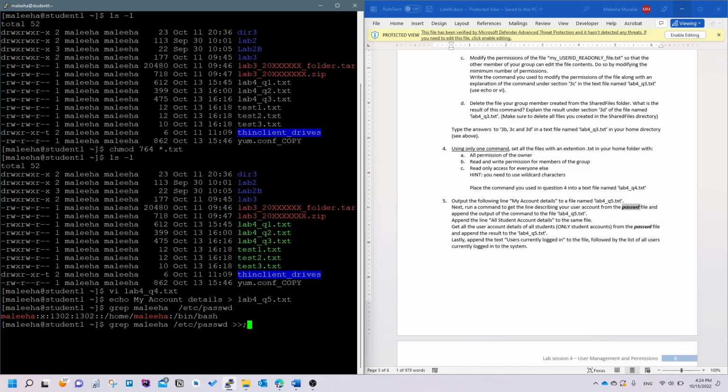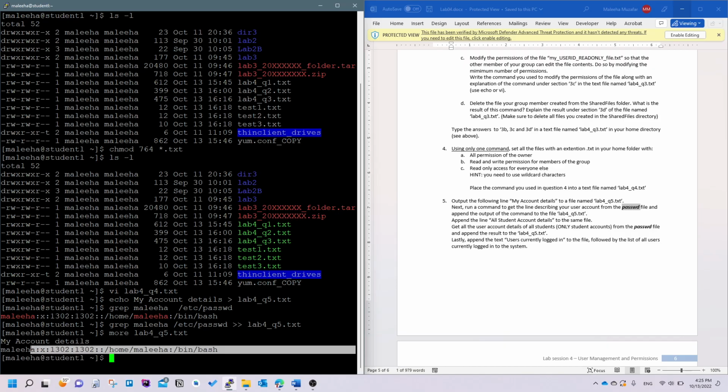Okay, append the file lab4q5.txt. Again, it's 2 brackets, lab4q5.txt. Okay, if you now do more on lab4q5.txt, you can see my account details, and then it has the output from the grep command.